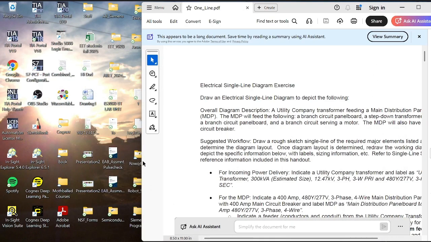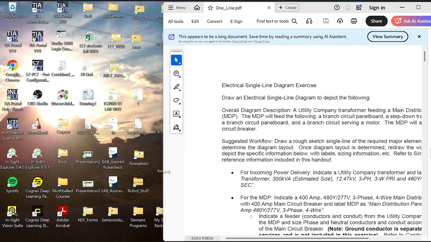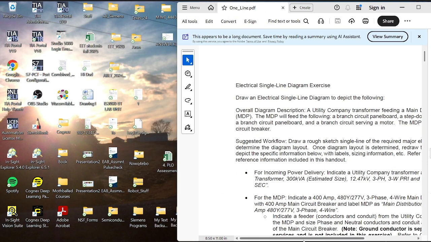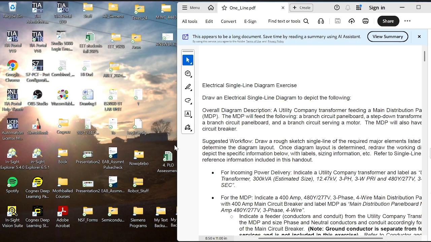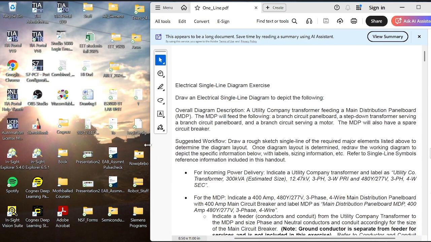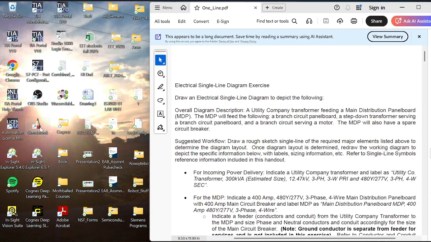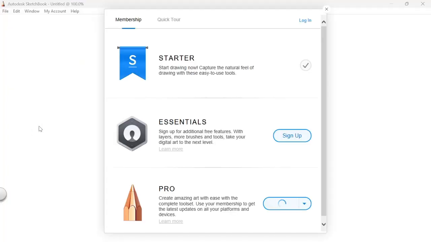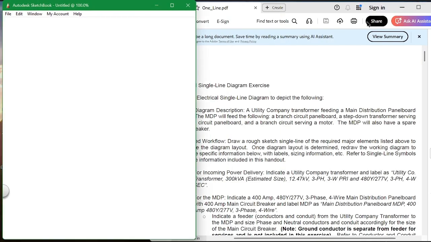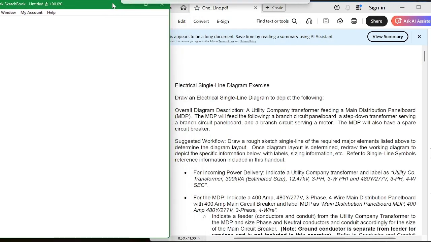So this is the one-line diagram project that we were going to do. If you have questions, today is the day to get them from me, because I think I said that by next Thursday you have to hand this in. Is that right? Something like that. So if you have any questions about it, maybe we can get those answered today.